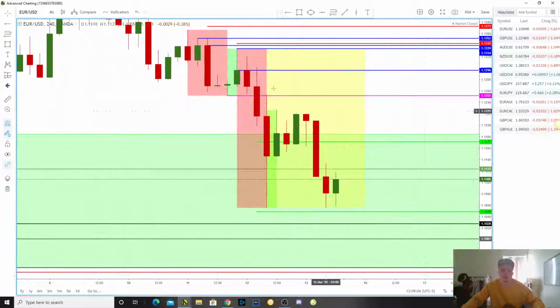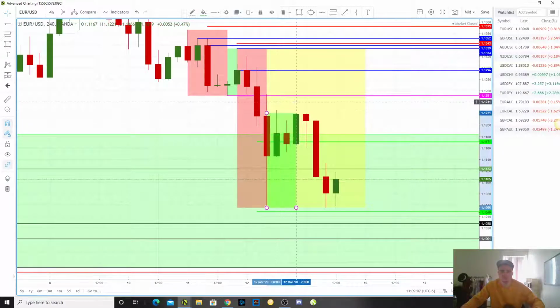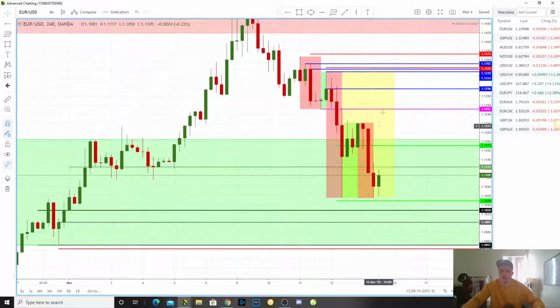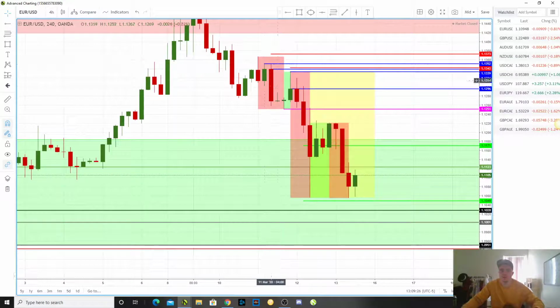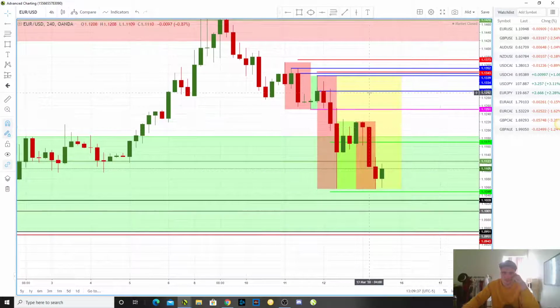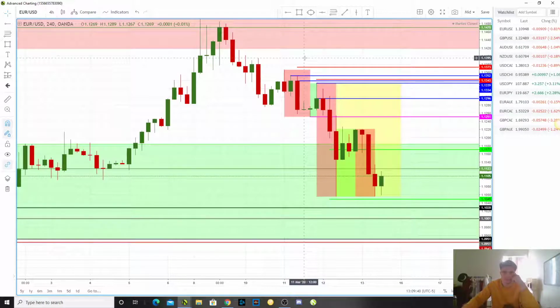So this is your moving control. All of this happening in here doesn't really entirely matter. I mean, it does, but it doesn't. So this would be part of a range that is trading inside. This is all just a range trading inside of this right here. So this is your moving control, or the impulse move. So you got your impulse, corrective, impulse, and then anything in here is going to be a corrective move unless it breaks out above this swing high. So that's why it's all in yellow. So yeah.